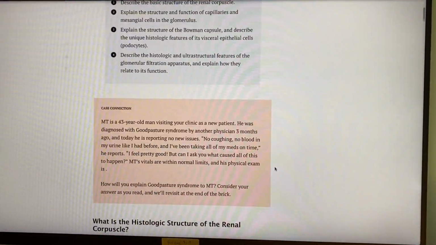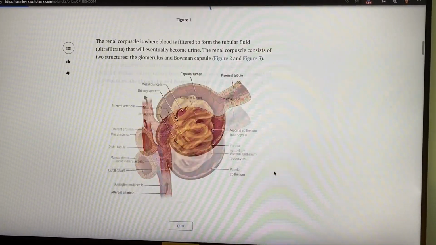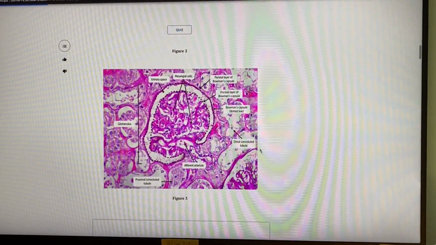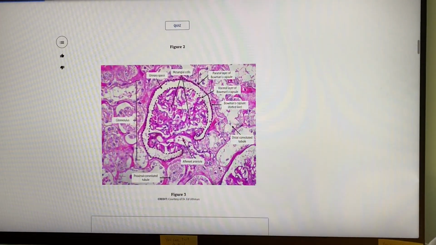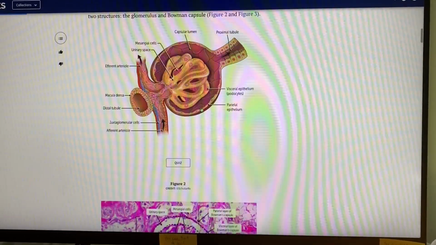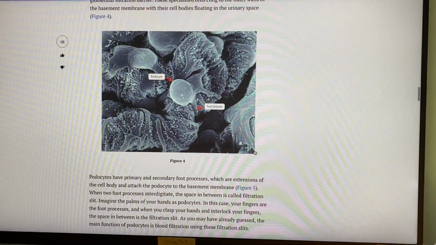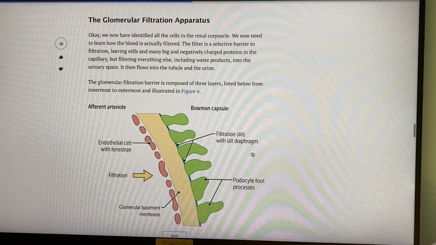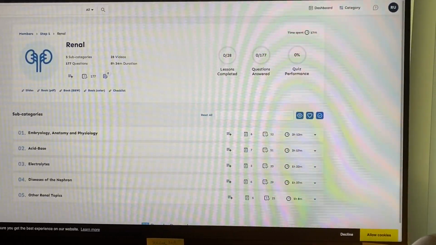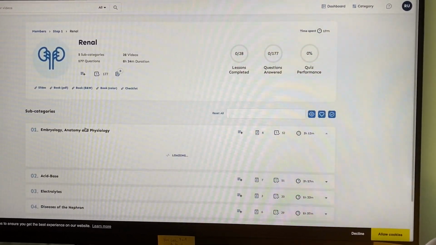So it's just, let's see, low information on the nephron, then the glomerulus, sorry. And then this is a histology section. So this is what I mean by looking at cells. So like this is that, right? And so then, yeah, I just need to finish reading this because I stopped right here. But there's 3 more. And then I wanted to show you because Boards and Beyond, their renal section, they don't have a histology, for example.